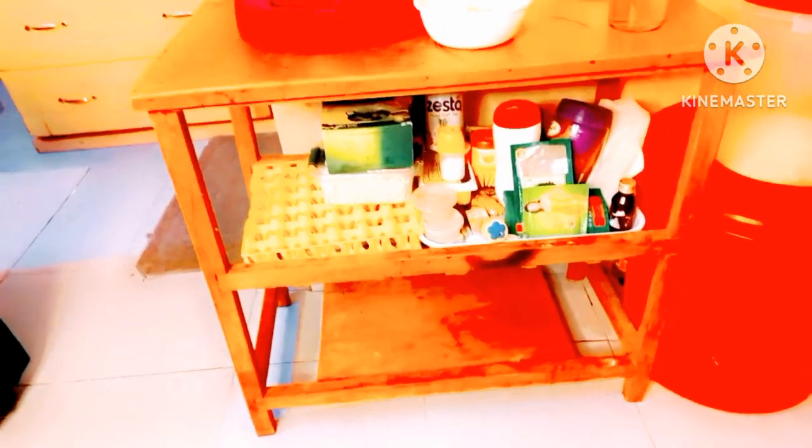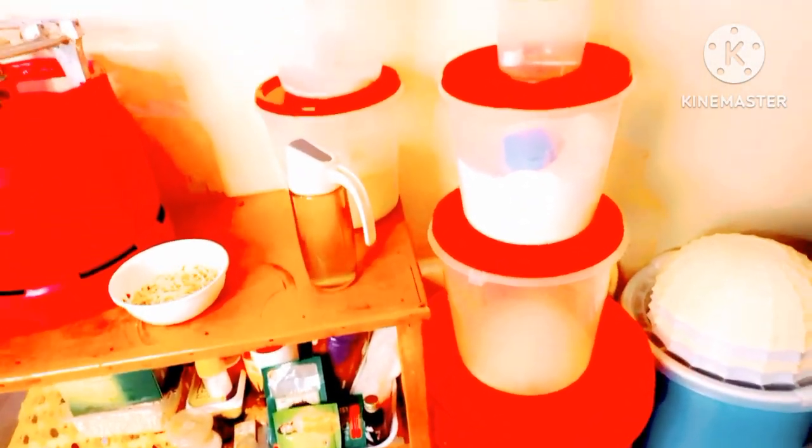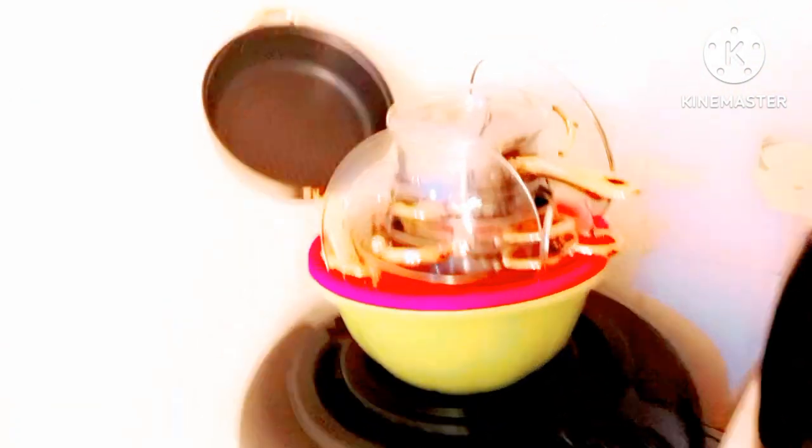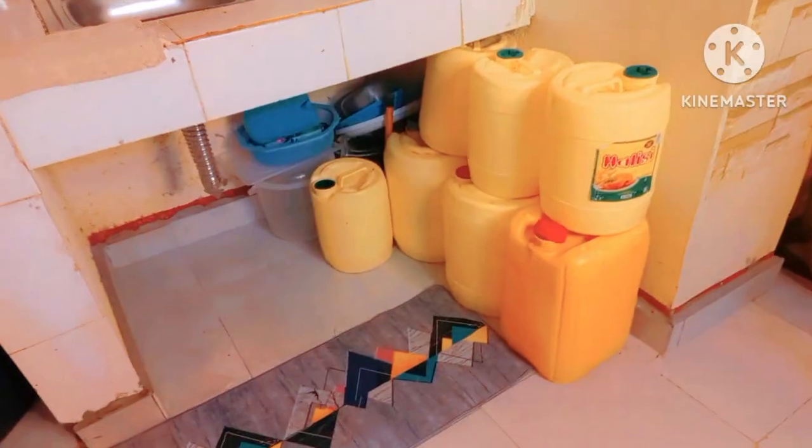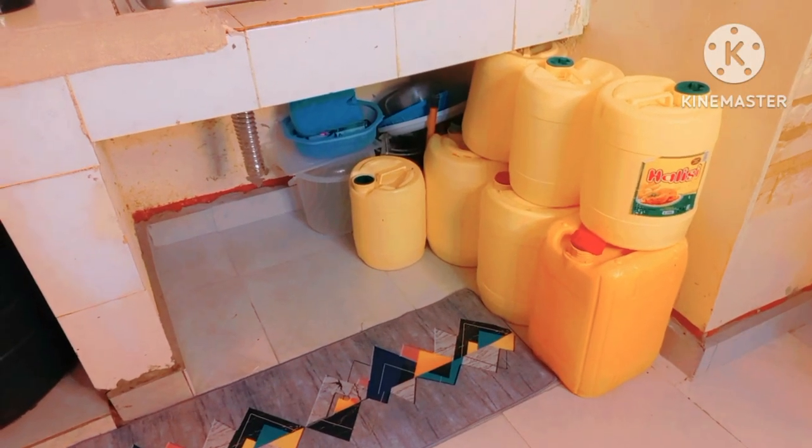Okay. My spices. Let me just use the language that I know. Those are my spices. I didn't do shopping because I'm expecting that I will do them after these ones are done. I don't like piling on shopping. So next to it, these bowls, serving bowls I've put there. Next to it, it's my cooking tank, my stainless steel. Then let me adjust this light. Down here, I have extra storage for water, just in case maji ipote. And here, I didn't show you guys, my water tank.